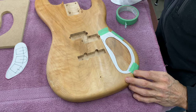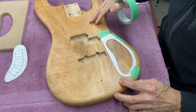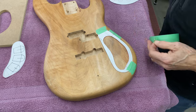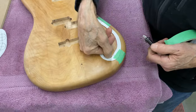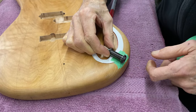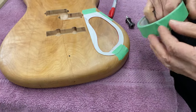So what I'm gonna do now is to take a piece of tape. This is gonna get held in the mill, and we're gonna do this hole first. Okay. That's where the jack goes in like that. So this is going to be a flat section here. Can you see there's a flat? So that's where the nut goes up against. So I have to get the angle right. So I know where the flat is.